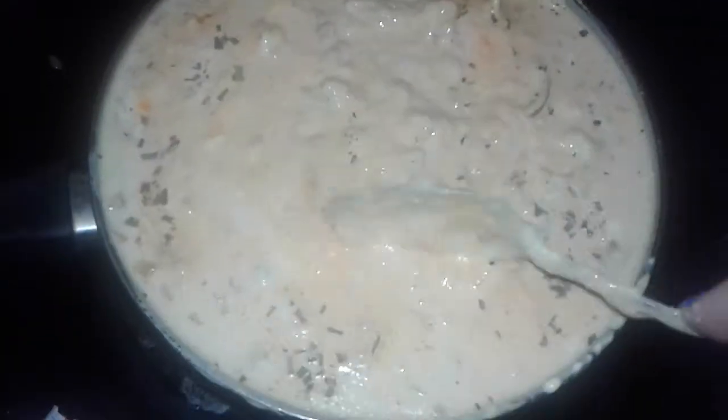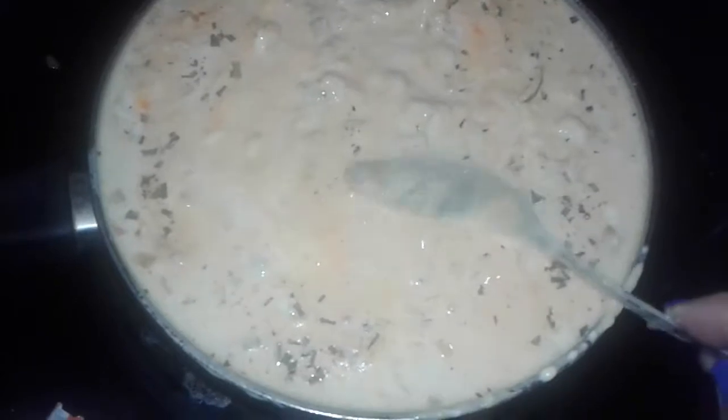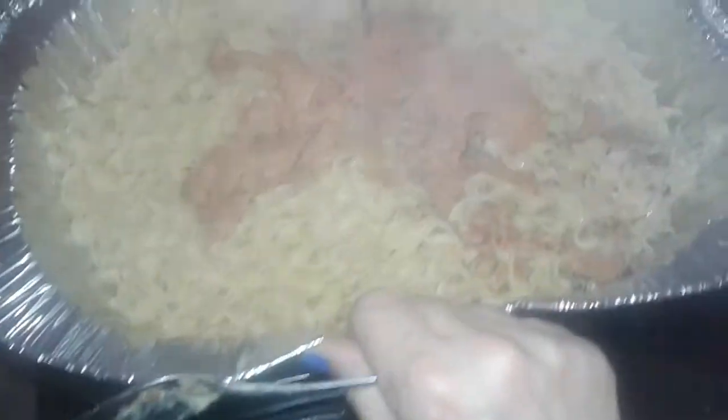I'm gonna put the cheeses in last. I drained all the egg noodles, so the whole big pan is filled with egg noodles, and I have the sauce there. I opened up the four big packs of sweet and spicy tuna. Now I'm gonna add a lot of this Mexican mixed cheese — you could do like half the bag or whatever you want.